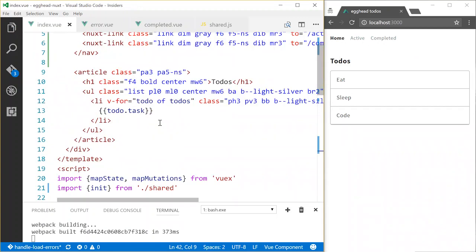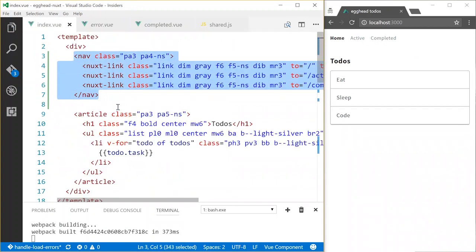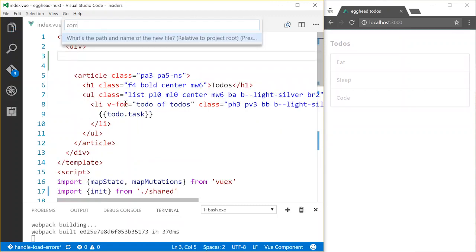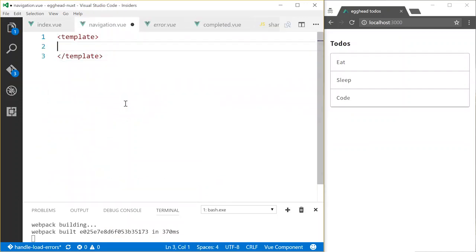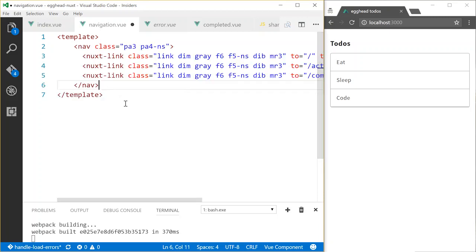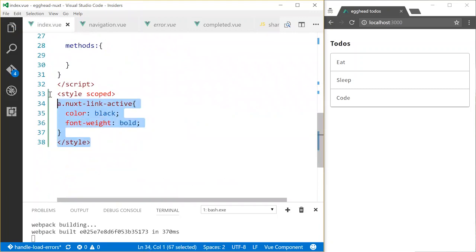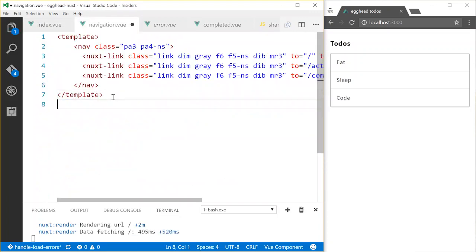So now we can extract this navigation into its own component. So I'll cut this out and create inside of the components directory a navigation.vue. This needs a template, and inside that template I can paste everything we just made. And I'll also go back and grab the style that we declared in here and paste that in here as well.